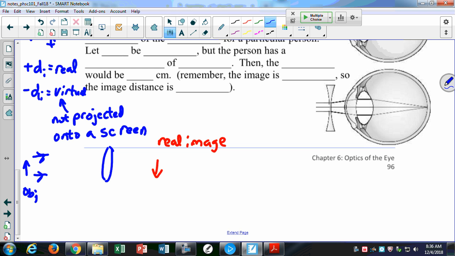You wear them, they have like a prism in them, and they turn everything upside down. And then you walk around for a little while, and eventually your brain says, no, that can't be right. And it turns the image right back up again. Your brain's kind of cool. It does a lot of interesting stuff without you even really thinking about it.